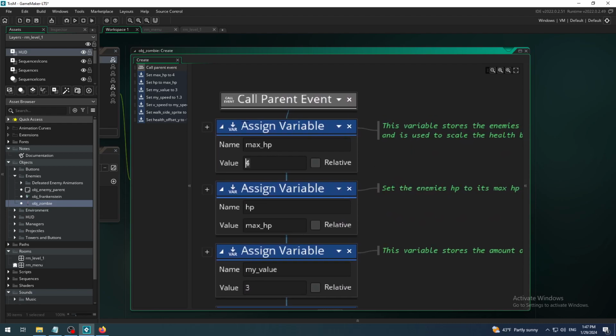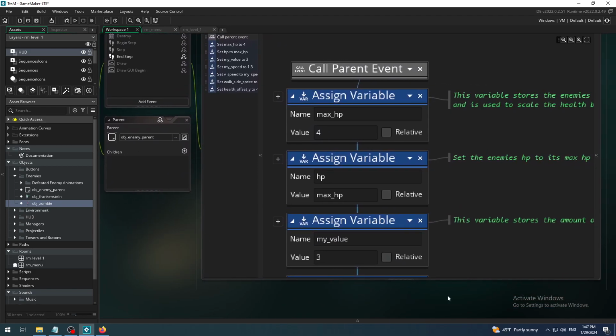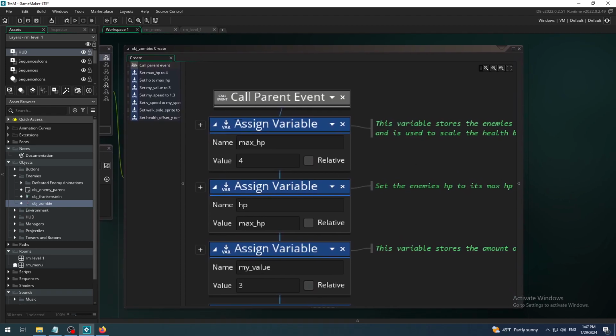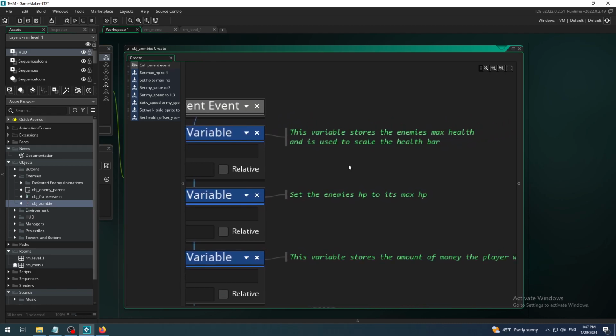The value says 4, so my zombie character, obj zombie, has only 4 hit points. I think that means that if the tower hits him 4 times, he is dead. So we need to check that in practice.